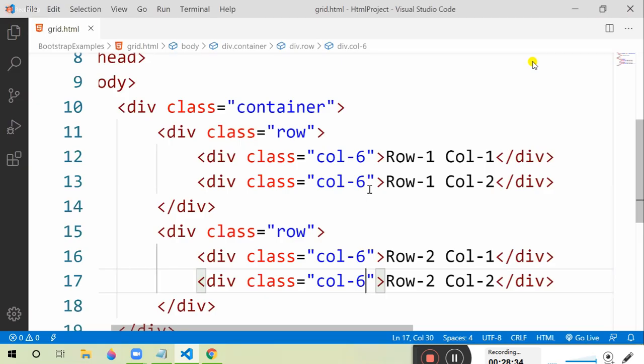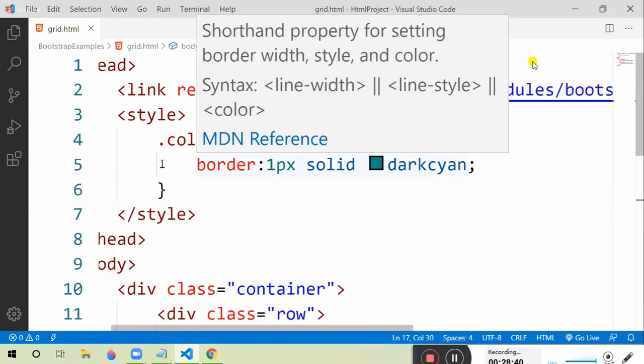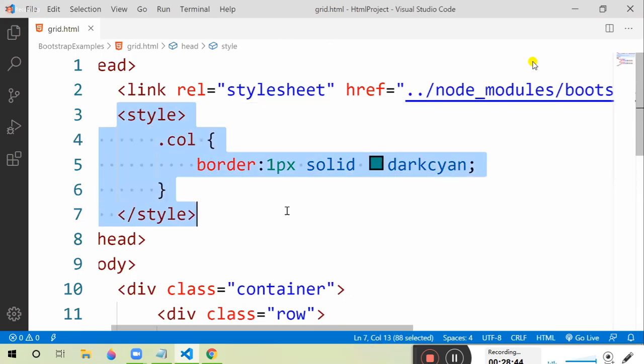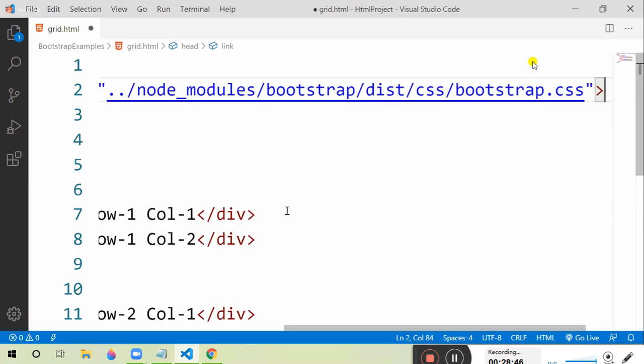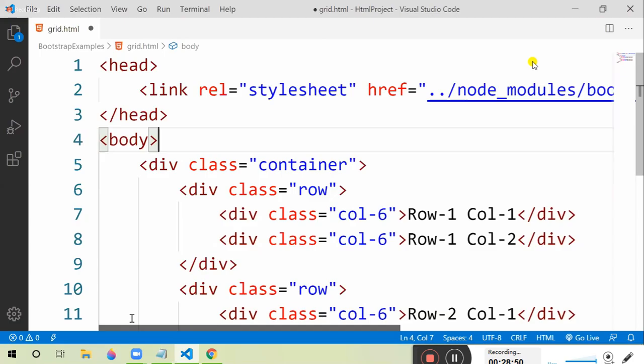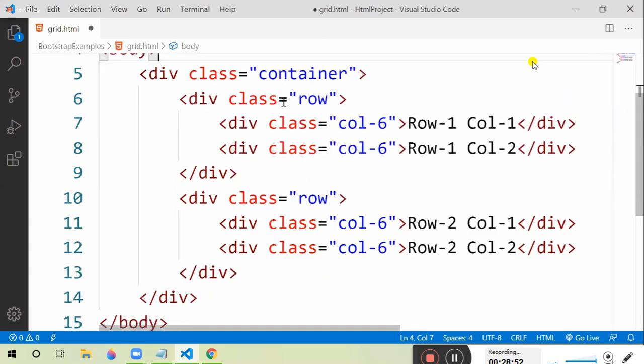Earlier, in order to do that, we had to write a lot of styles. Currently, we don't need to write any style, actually, until or unless we need to add some additional functionality. Just we have to define the column and row options correctly.